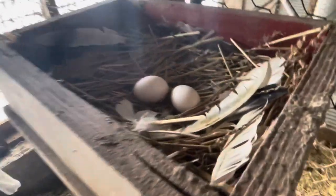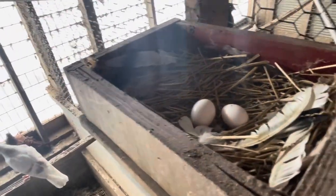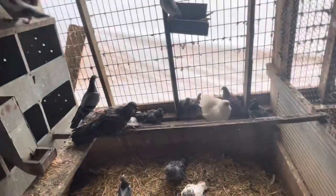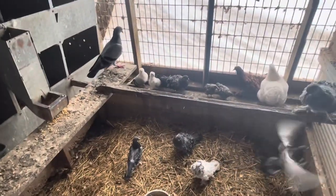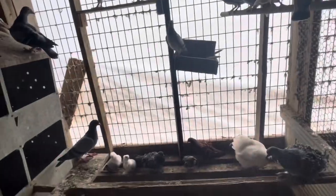That little white windout hen's got her two little cuckoo white windout babies. I had a pair of frillbacks come and set, and I gave them the homer eggs because they're a brother and sister pair — well, they're out of the same pair but different times, but you get it. That's not good. Then the owls — I got them to lay so I can foster their eggs with the homers.